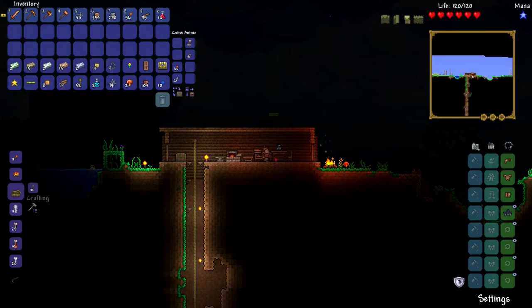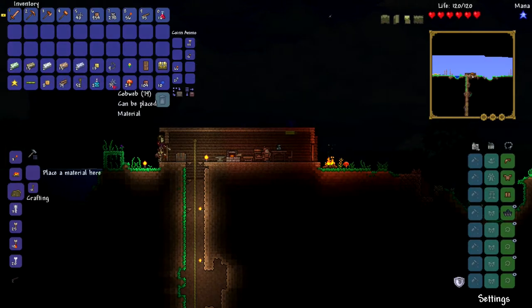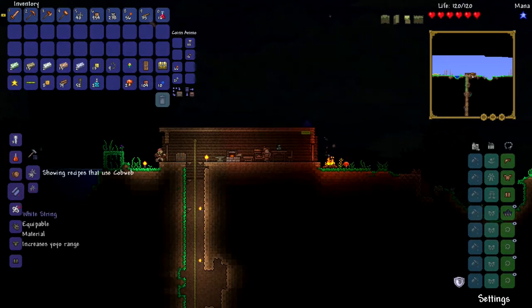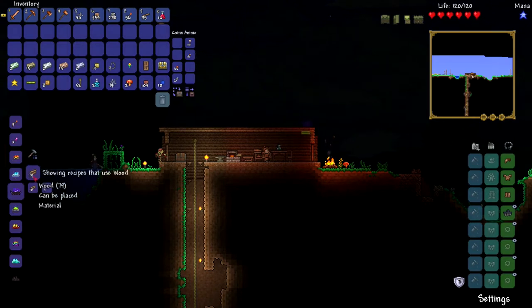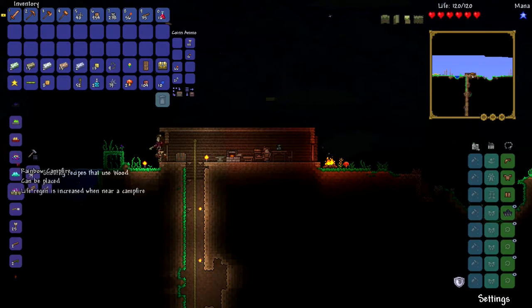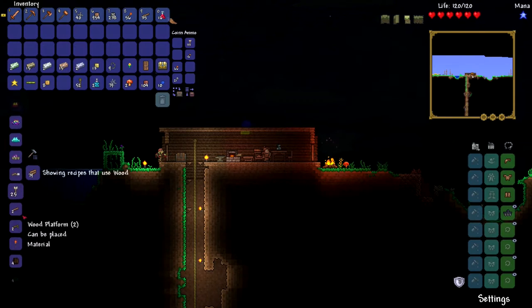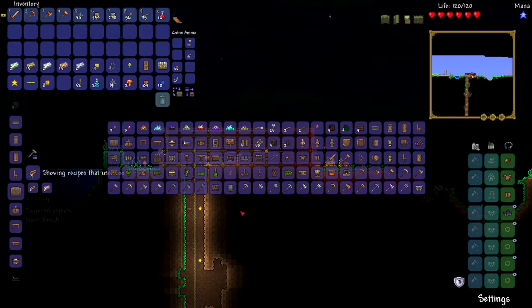It is, right. Aw, hell. Alright, let's take a look. Let's see what we got here. Silk. Now, the question is, how do we make anything with it? Alright. Or how do we make it? Alright. Ooh. Rainbow campfire. How do you make that guy? Rainbow torch. Oh, that makes sense. Why don't we just take a look at the list here? Alright.